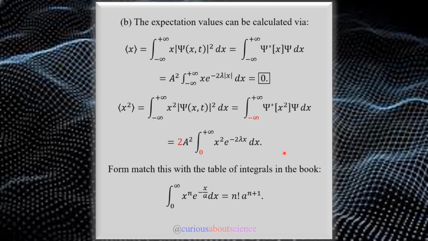And so now what we can do is again match forms with one of the integrals in the table that were given to us in this book. The integral in the book reads 0 to infinity of x to the n e to the negative x over a dx, and it's equal to this result. So our goal now is to determine what n is and what little a is, and then evaluate this integral using this notation with the parameters defined. Let's find out how to do that.